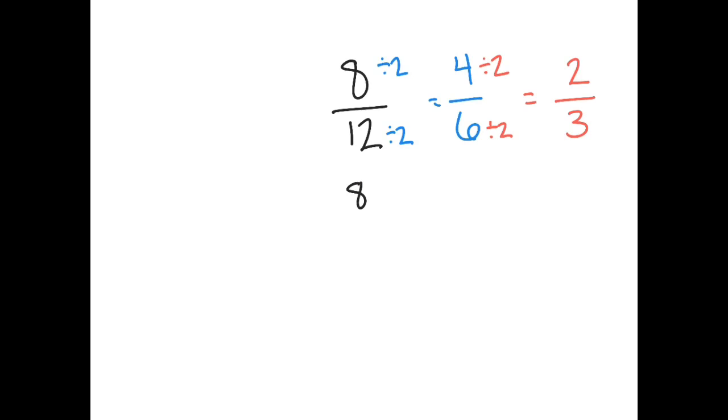Now, you can simplify a fraction in more than one way. If you find a larger number that they have in common, there are fewer steps to simplifying them. So I also know that 4 goes into 8 and 12, so I could divide both of these by 4 right away. 8 divided by 4 is 2, and 12 divided by 4 is 3. Right away, I can see 2 and 3 only have a common factor of 1, so I know that that is in simplest terms. Now, what if they're not even?